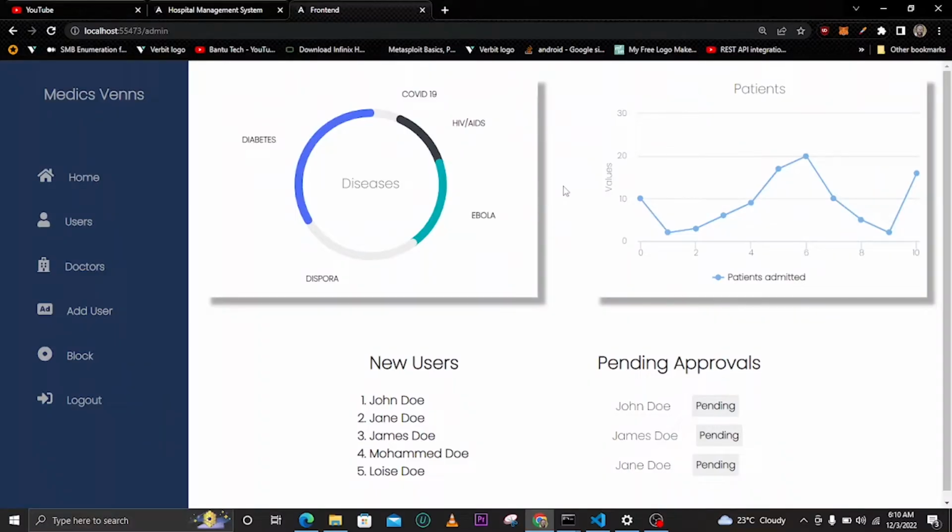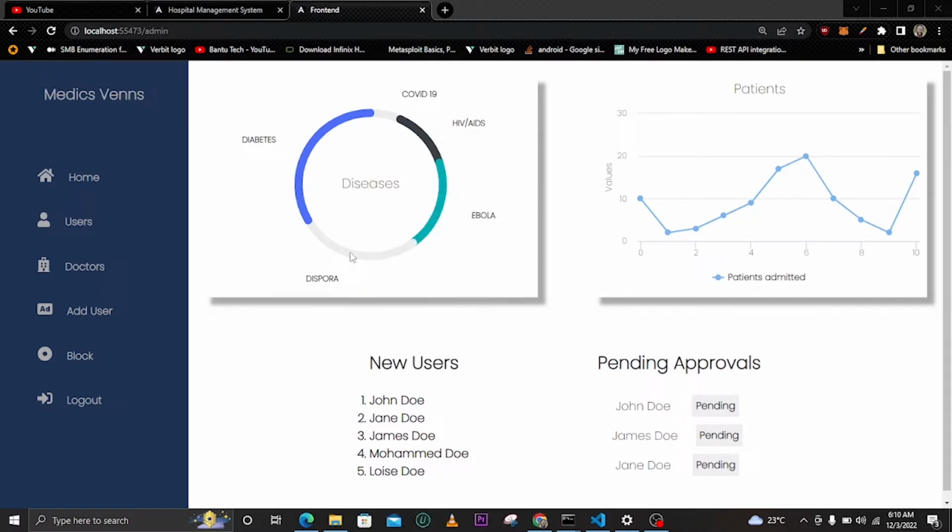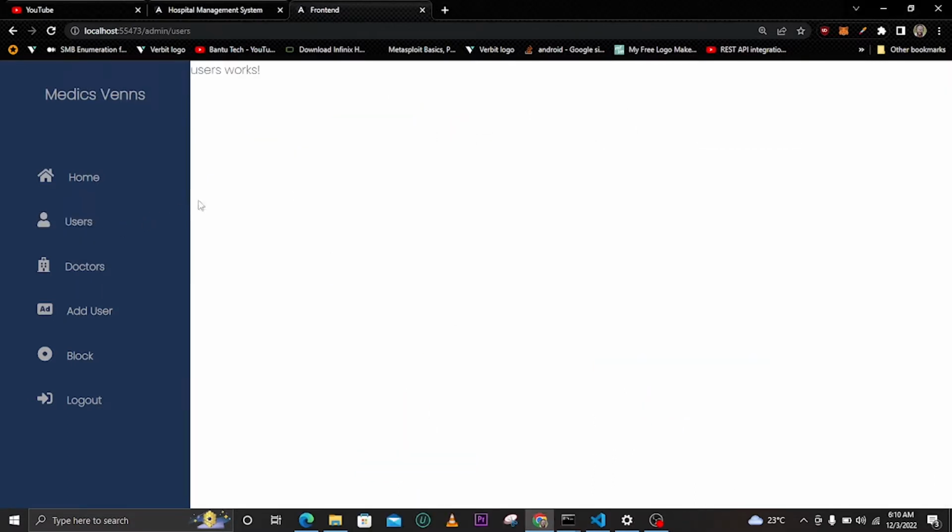So today will be the last day that we'll be doing our front end, and then we'll start going to our backend and start doing things that we need to do in our backend. And also after backend, we'll be looking at background services. So without much ado, let's get into this user page here and look at how it will look like.